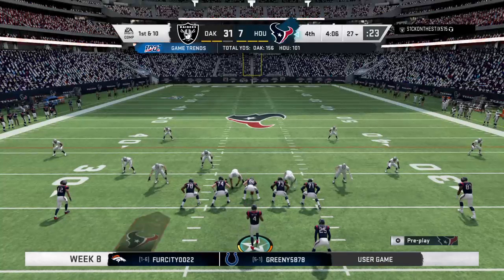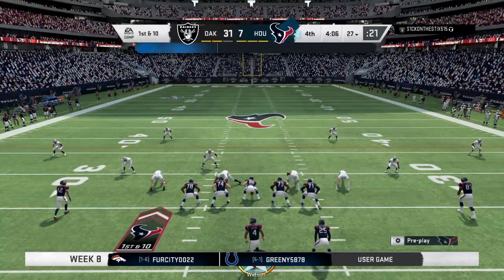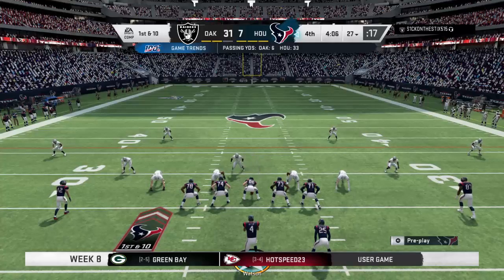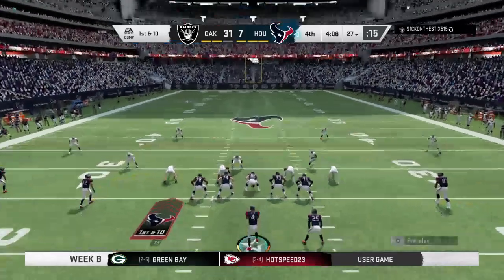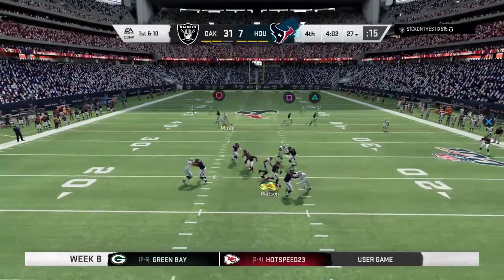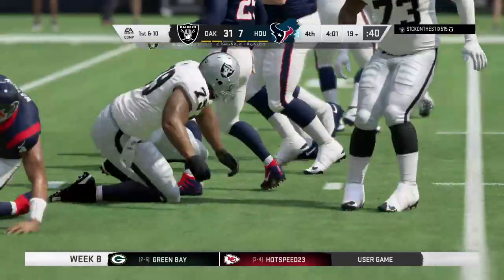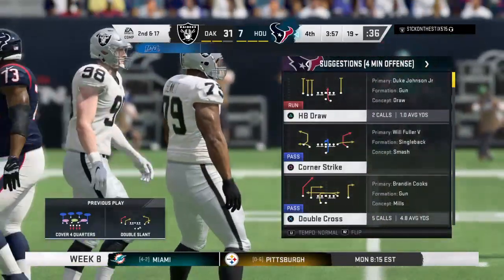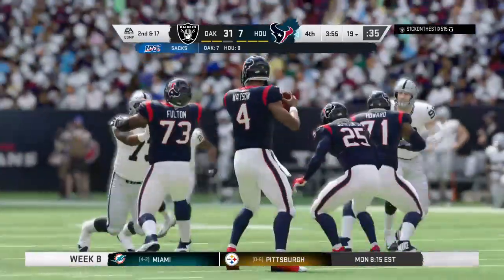Houston's offense already at the line, set to get going. And last time, one play interception. So this offense, they should be fresh. That's a good way of putting it. And I can't wait to see what they decide to do with play calling, because a one play drop. Nowhere to escape, and he goes down. Michael Bannon picks up his second sack of the afternoon.